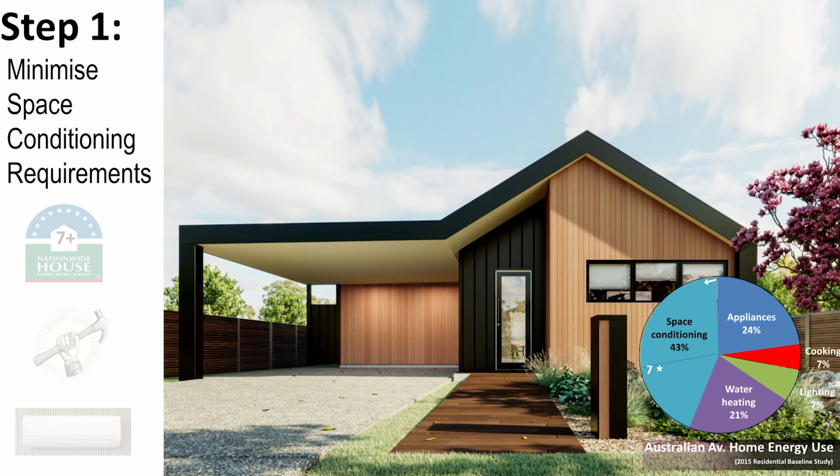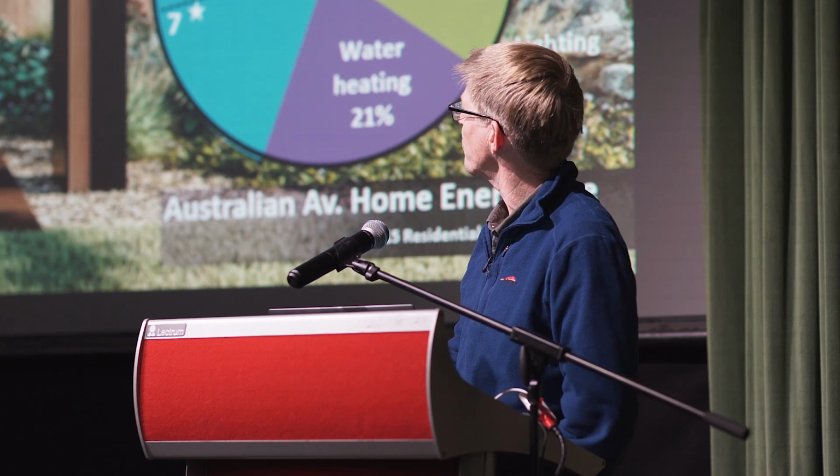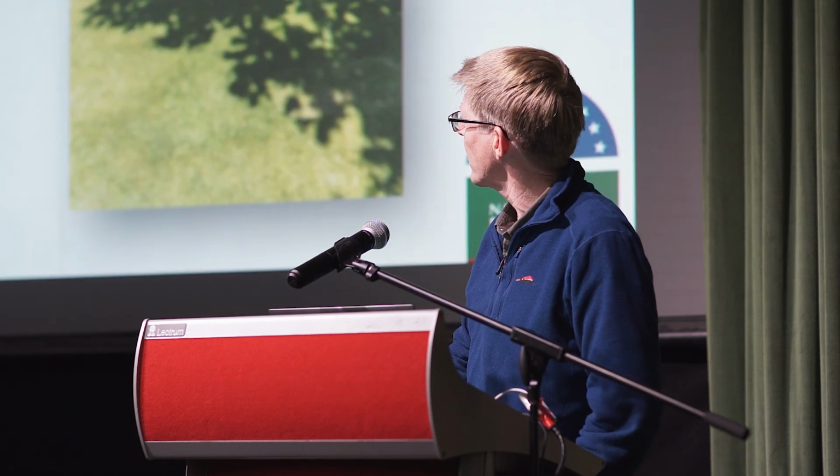The first one is to get a good star rating. Now you have to get 7. 7 is now the minimum. You can think of 7 like 7 out of 10. It's sort of a B on a test. The old 6 out of 10 stars was like a C on a test. And these are professionals that we're talking about, professional designers. You'd expect that if they do it day in and day out, they can achieve a B, and it's not particularly hard once you know what you're doing.